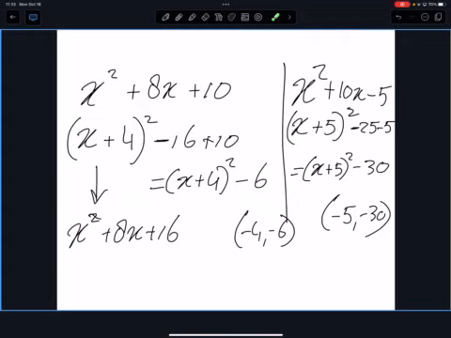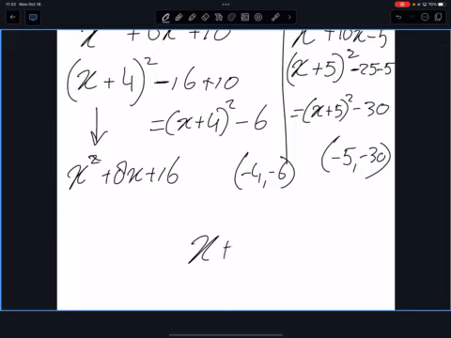If it's positive in a bracket, it becomes negative. Why is it minus 25? Because when I do x plus 5 squared, I get plus 25 at the end when I expand it. And if you don't need the 25, you subtract it.